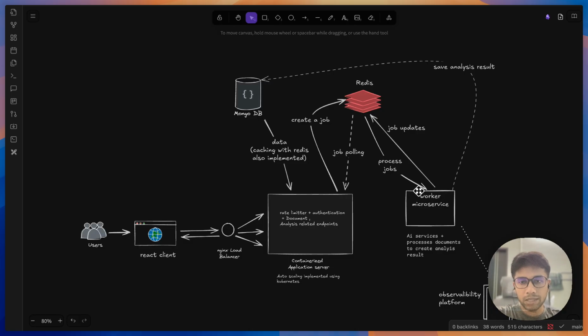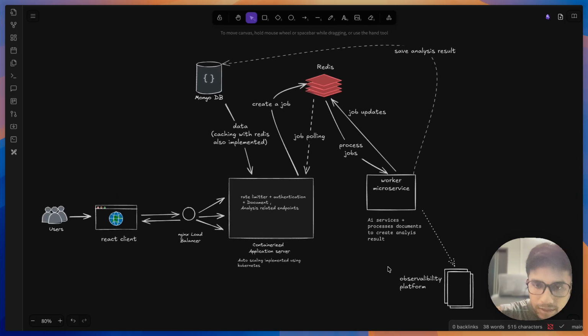Once the analysis is generated, the worker updates the job entry and marks it as completed. So once we get the job result as completed in the job polling, we fetch the report from MongoDB, and then we display it to the user.